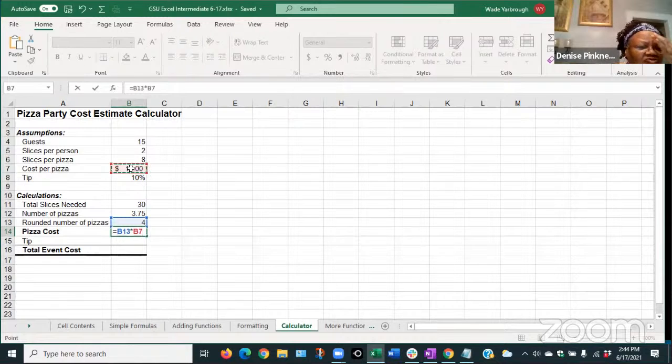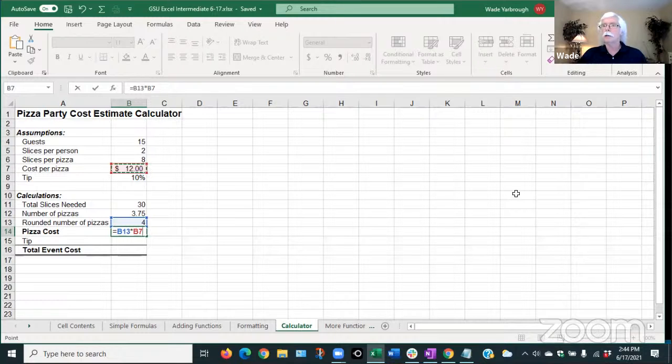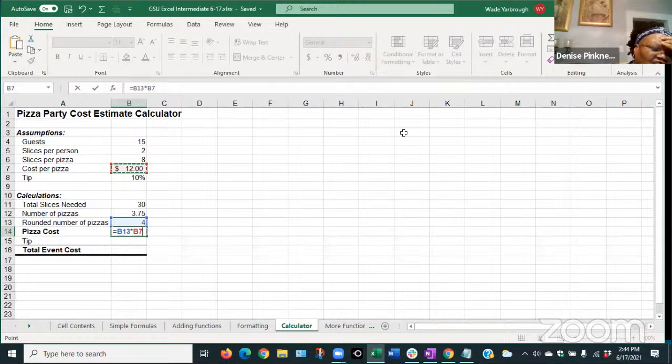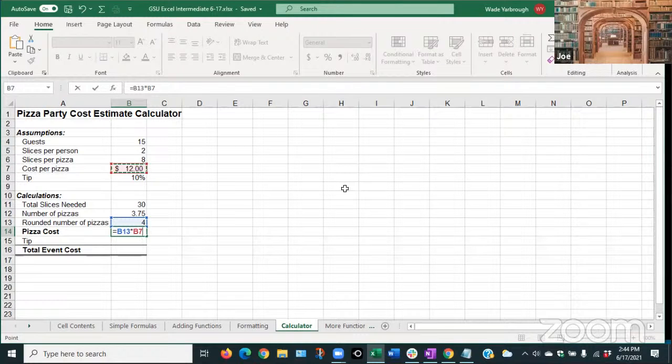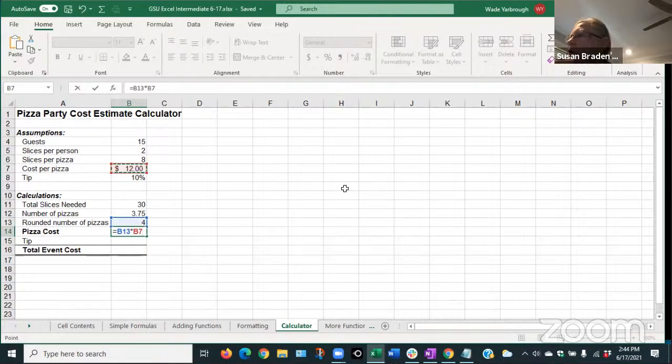Can you make this sheet bigger? No? I don't think I can. It just seems like the last time I didn't have a hard time. If it's in a browser, you can increase the browser size, but if there's a way to do it in Excel, I'm not sure off the top of my head. If you go to View, you can do it. Or you can go down to the bottom right-hand corner and there's a little zoom thing that you can slide back and forth. There it is. Okay, let me see if I can make it a little bigger.